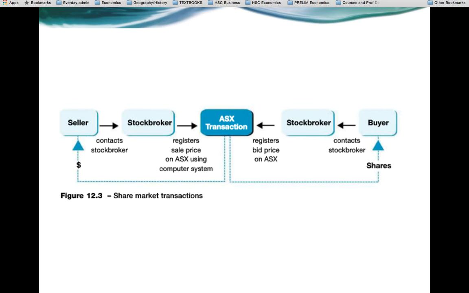I suppose this is a little diagram to show you and to get you thinking about what actually is going on between buyers, sellers, and stockbrokers. Stockbrokers are that middleman, okay, in between. So have a pause of this. Think about the idea of a seller using a stockbroker, thinking about the sale price, the computer system, okay, and then the stockbroker to the buyer, okay. So there is the exchange of these financial products through these different sections.